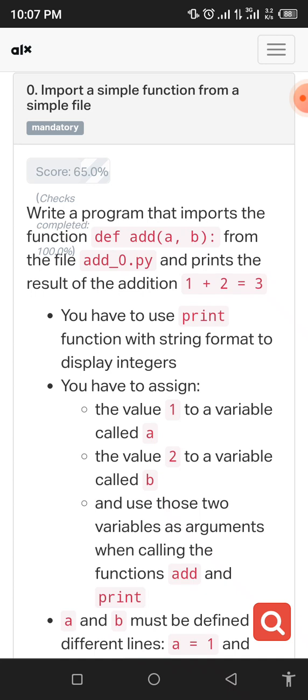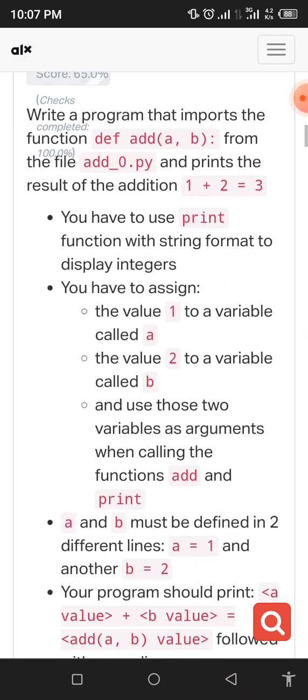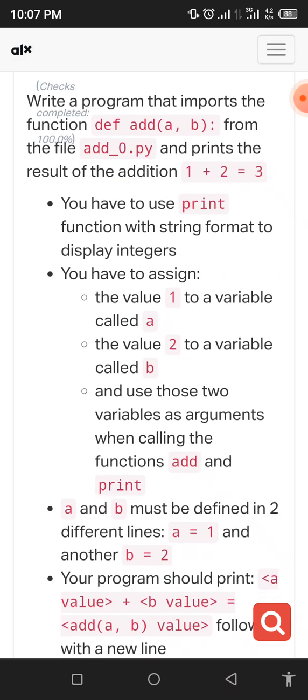Then use those two variables as arguments while calling the function add, and print. So we are going to use the add and the print function.